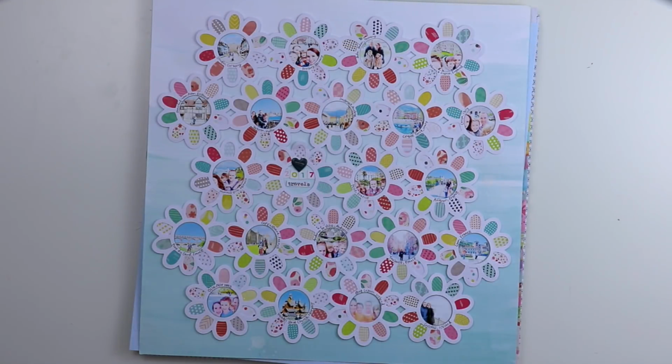Here's another layout from Paige's process at Big Picture Classes, and it's backing cut files. It's one of my favorite things to do, even still. And this is using my first collection with Pink Paisley, so it's Fancy Free.